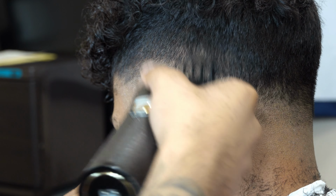I don't really do this, especially if I'm cutting a customer for the first time and they have thin hair. Most definitely I would not do this step. I really would cut with a bigger guard. So for example, if they want a number 1 guard, 1.5 on the sides, then I'd probably go with the number 3 if they really have thin hair.